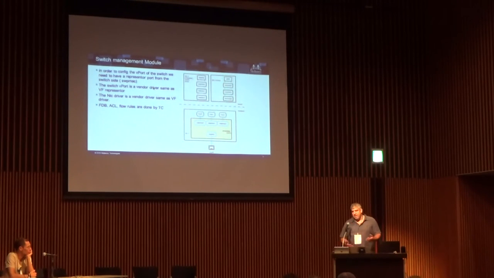So you had the ip link vf set, so you can set specific attributes on this virtual function. And we noticed that we are lacking many things that we want to do. So that's the idea we changed in SR-IOV, that we have a representation for this virtual function in the hypervisor.